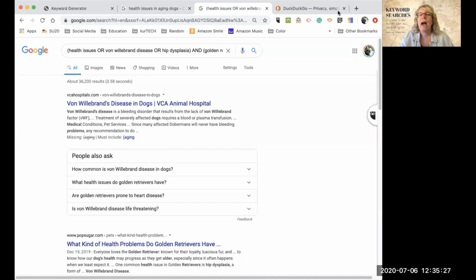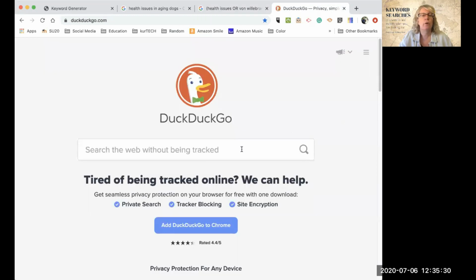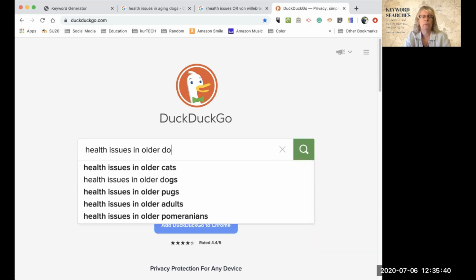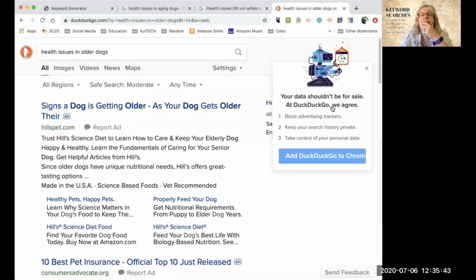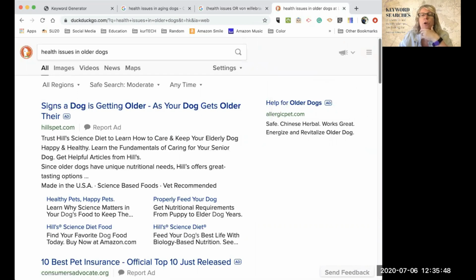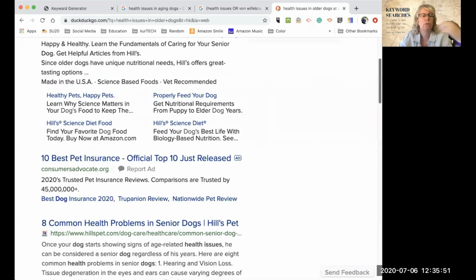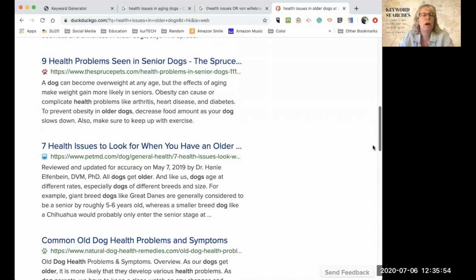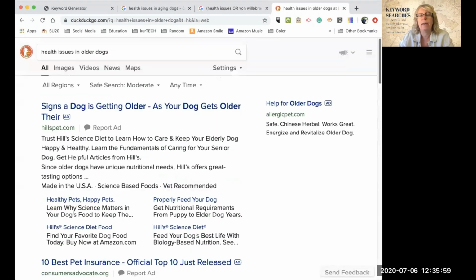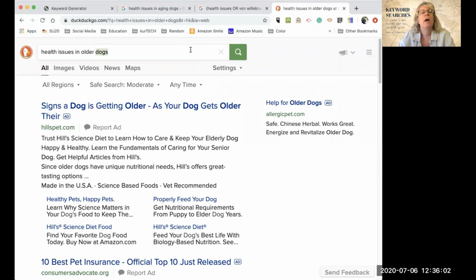And just for fun, I'm going to go to this other search engine that you're going to learn about this week called DuckDuckGo, because I just want to compare it. So I'm going to put in health issues in older dogs. And let's see. So DuckDuckGo is giving me some information there. I don't know if it tells me how many results it gets, but it's similar stuff. And in some of the videos this week, you're going to take a look at why DuckDuckGo might be an interesting alternative. While I'm here, let me throw in this big Boolean search.